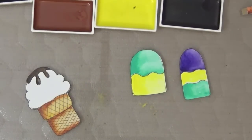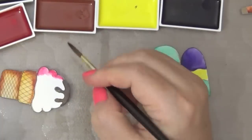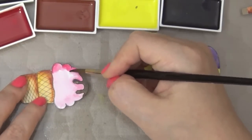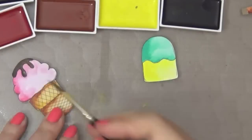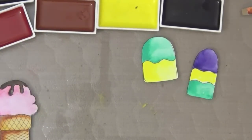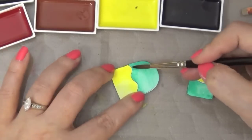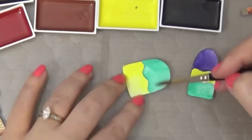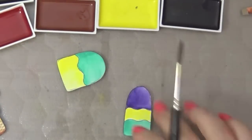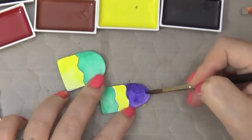For the ice cream cone I'm going to color it dark pink but water it down quite a bit, because I want it to look like strawberry ice cream. My daughter's favorite flavor is strawberry, so I thought I would make this strawberry ice cream. As you can see I'm going over some areas, lightening it up and adding a little more color. For the yellow I didn't go back over it because it was already a really bright yellow — I love these fun colors.